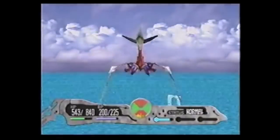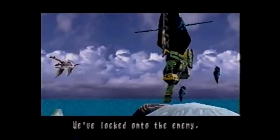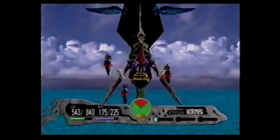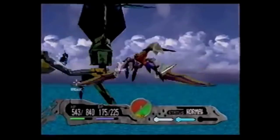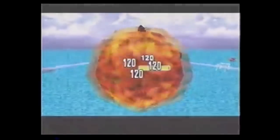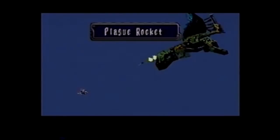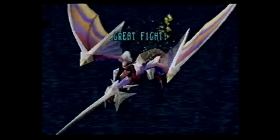I don't know. I'm not a fan of on-rail shooters, and the battle system is like a mixture between on-rail shooting and turn-based and real-time strategy. I have no idea. I can't exactly form an opinion of this game because I only played so little, but it was okay. Like I said at the beginning, I can clearly see why people love this game, but I wouldn't pay that much money for it. Like seriously, Sega Saturn RPGs are the holy grails of all JRPGs, of all consoles of all time. And this, my friends, might be the absolute holy grail, unless I'm mistaken. If I'm mistaken, please let me know in the comment section below.